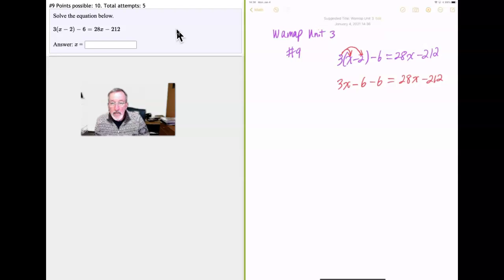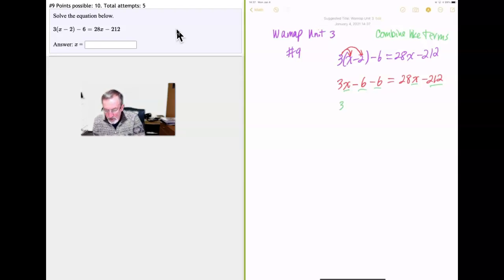So we're going to combine like terms, and if you're not sure what that means, you can search that term at Khan Academy, combine like terms. That just means similar terms. So that means we can combine anything that has the same unit. So we can consider this x here to be a unit, that variable. So we can combine that 3 and that 28. And then regular old numbers, of course, can be combined. They're just generic. So let's go ahead and do that.